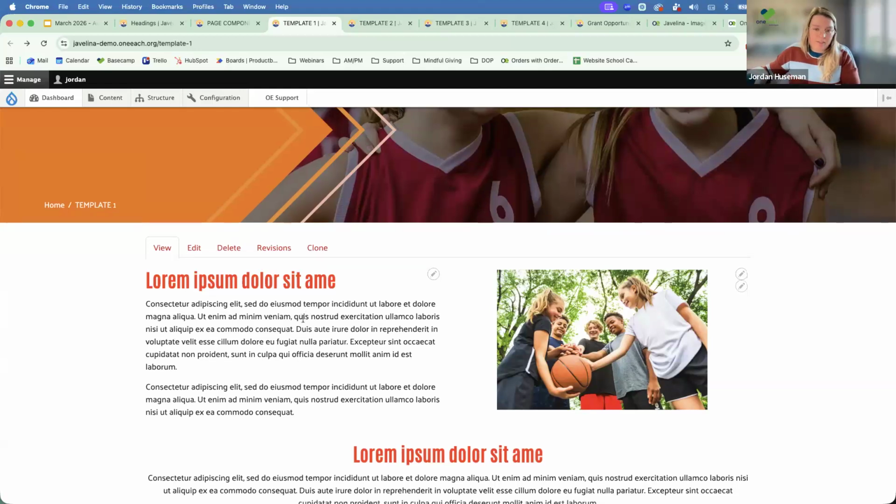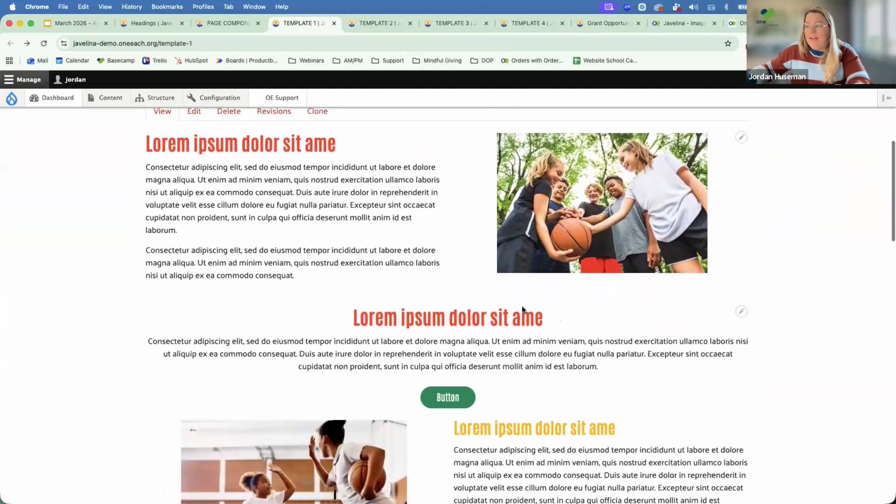There is a component that is called text and image that you'll see. My personal preference is not to use the text and image because the image field on that component goes to the media library gallery and not your main file browser. So that's why we always recommend going the columns route and creating that text and image look yourself. So we've got our text here, our image. Then I added another just rich text component underneath so I could put a little more text and a button.